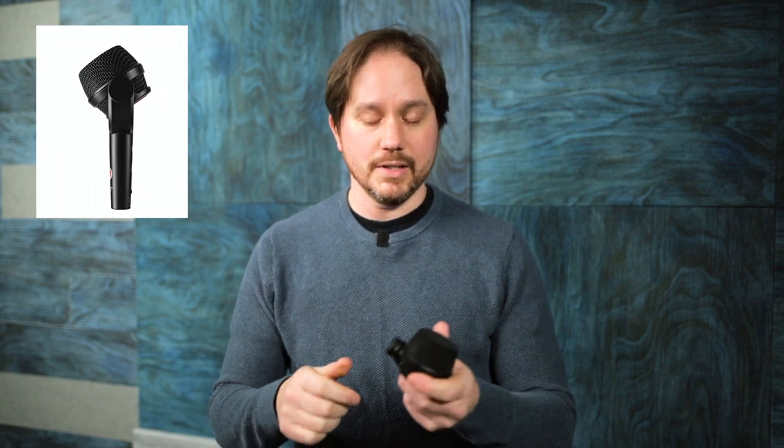This is the OD5. This is an active dynamic, which means it takes phantom power, but it has a dynamic style diaphragm. Which means a couple things. It means you can use really long cables and you won't lose quality. And also it has an integrated high pass filter that you can switch on at 80 hertz and 120 hertz. It also has a minus 10 dB pad.